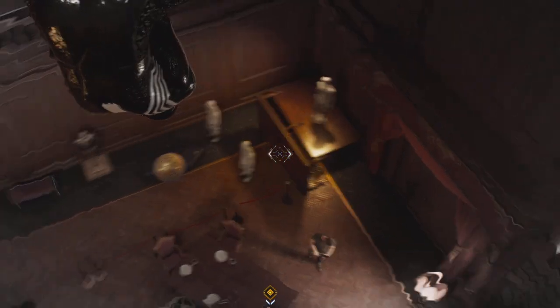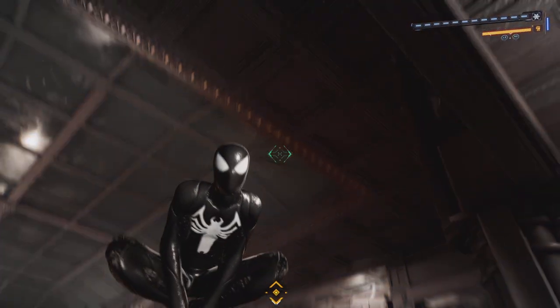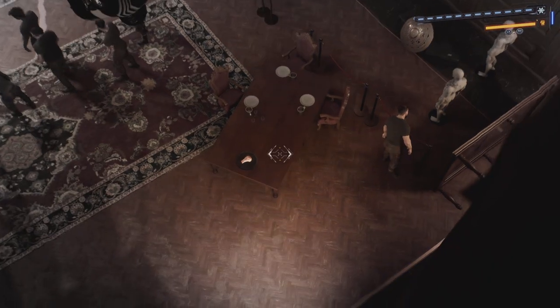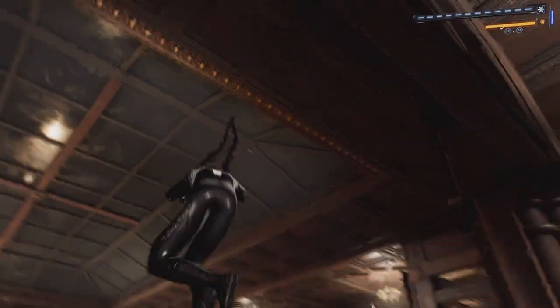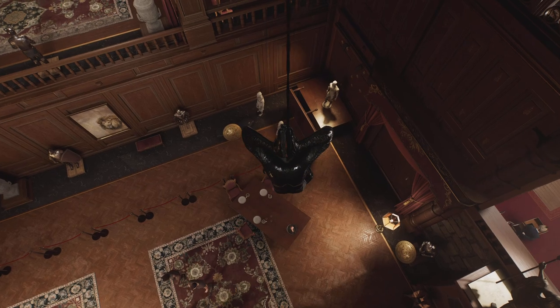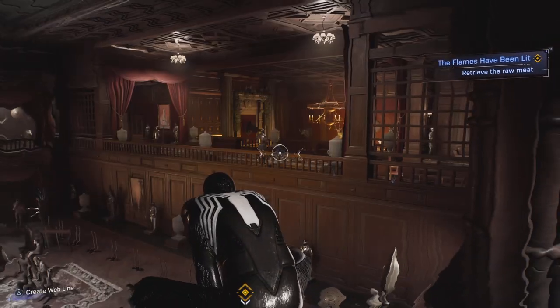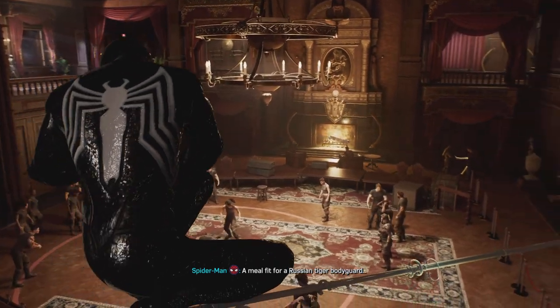Okay, I gotta distract this guy somehow, so let's see if I can. Can't let him see me down there. Oh, man. So I guess I have to get close or find another way to get to it. He's still looking. I guess I have to find another exit. Okay. Ah. There we go. Did I just get the wrong meat? A meal fit for a Russian tiger bodyguard. That sounded weird.